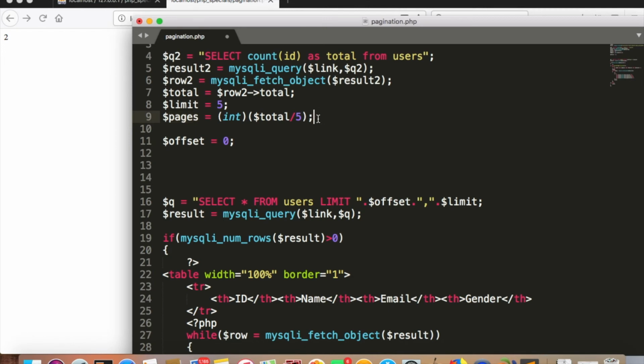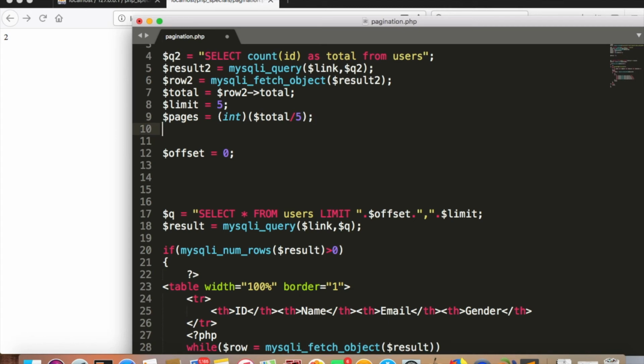So I need to check if the remainder is there. If the remainder is greater than 0, in that case I need to add 1 to pages. So I will check to see if total modulus 5 is not equal to 0. If the total, not 5, let's make it dynamic by using limit.